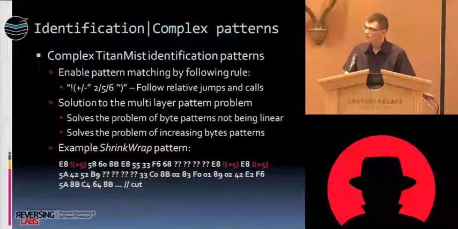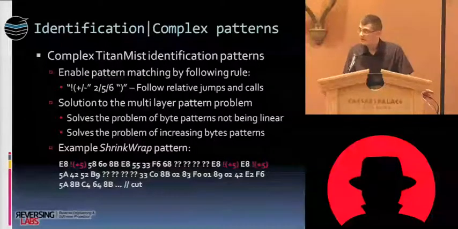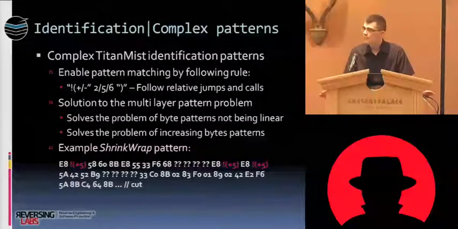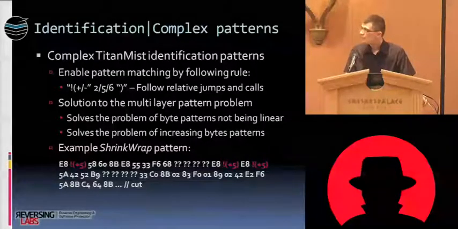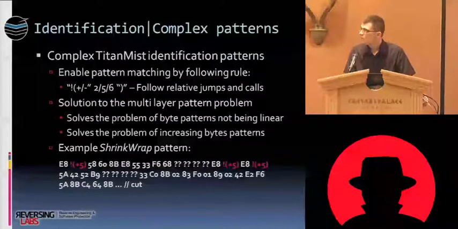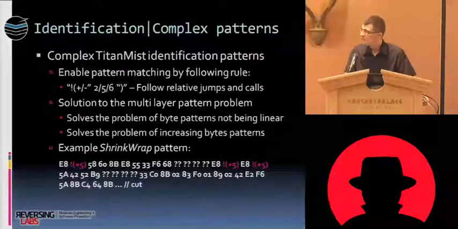So this also solves the problem of byte patterns not being linear, and the problem of having way too big byte patterns as well. If we were just to have a byte pattern that takes into account all the bytes in between this and the call where it starts, we would have way too big of a pattern.